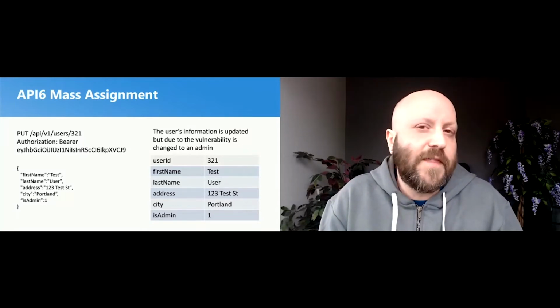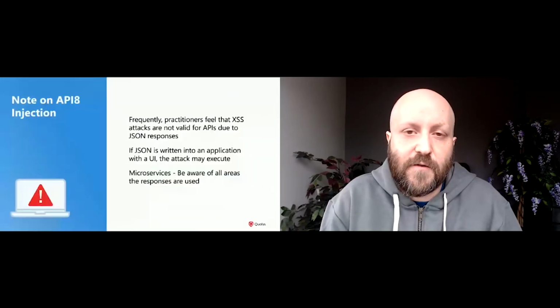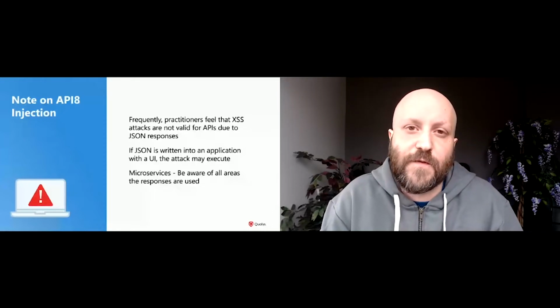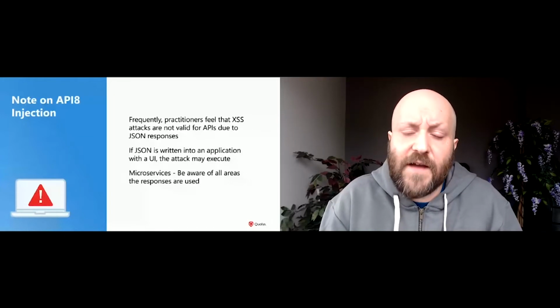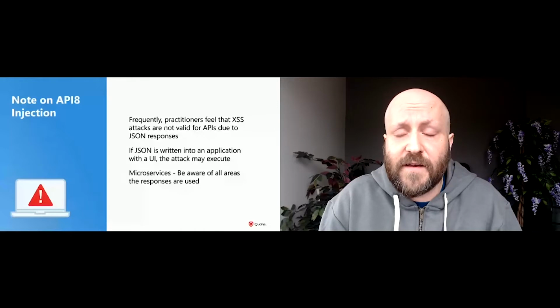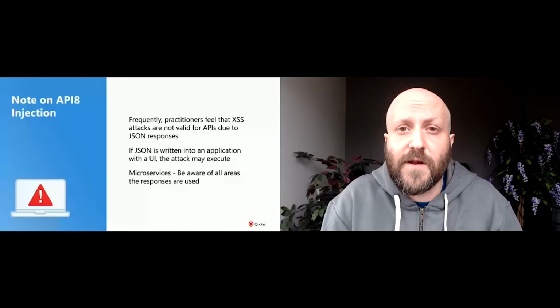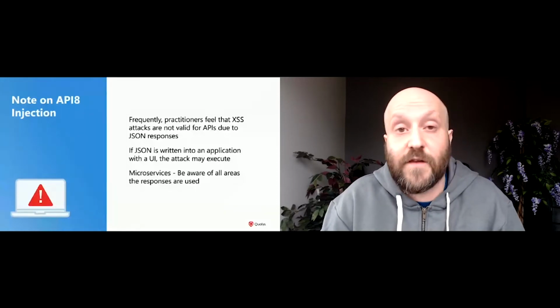But that might not be the only place that ends up. With the increase in use of microservice architectures, that same API may be reused for multiple different products or services. So you may not know everywhere that shows up. It could be as simple as that attack generates an error, which goes to an error log, and then an administrator looks at some sort of interface that lets them view their errors. And that is a UI, that is a web-based console, and it'll execute.